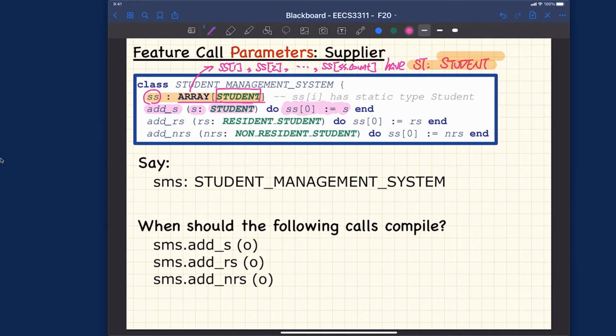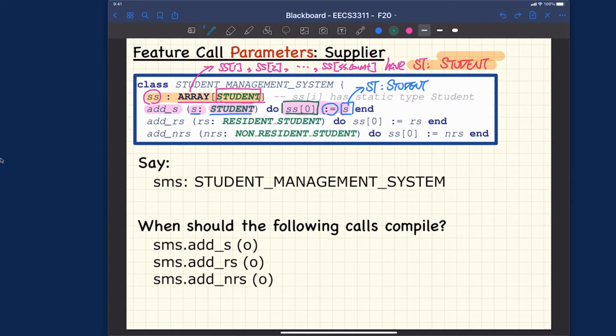So how do we judge? Since we're doing the assignment here, number one, what's the static type of s? The static type of s is simply as declared for the parameter, so that would be just students. Also, what is the static type for SS0? Well, that's something we just talked about. Every member, well, of course, I'm just assuming that the indices start with 0, but you can also think about it starting with 1, unless otherwise told.